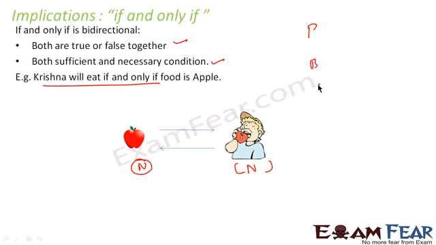In the earlier case we saw that we have pizza, burger and sandwich, and this guy was Rohit, right? So if you see, this was a one-directional action. This is not bi-directional. So if it is pizza, we can say Rohit ate food. But if Rohit ate food, we can't say it is pizza for sure. It can be pizza, burger or sandwich. So it was not bi-directional. This directional flow was not happening.